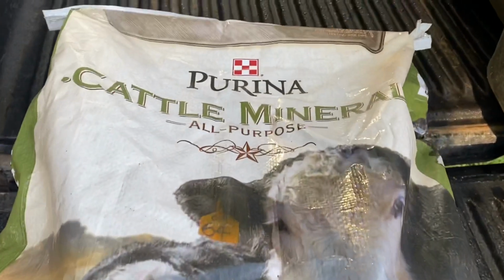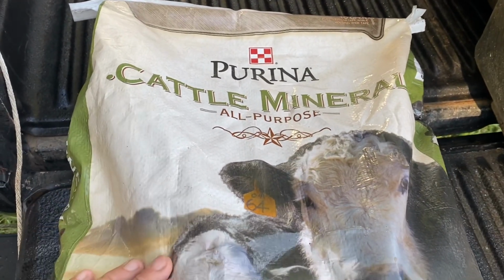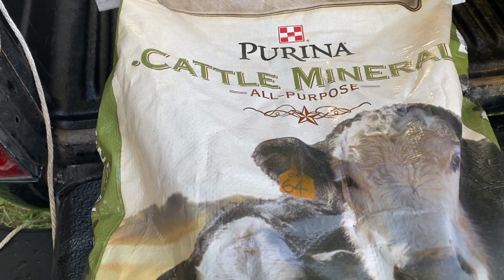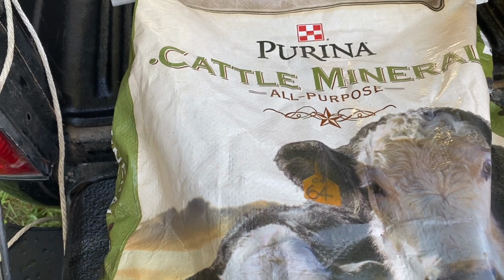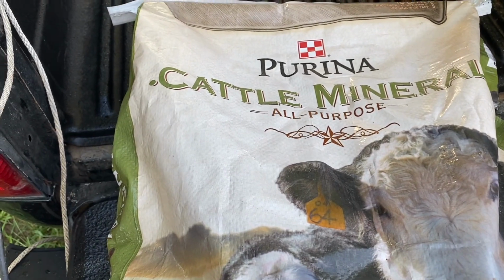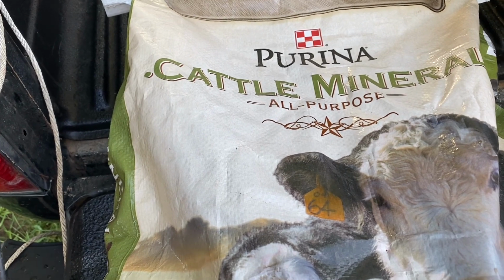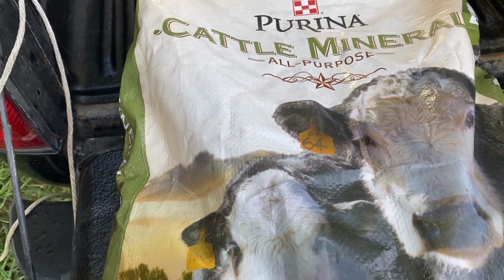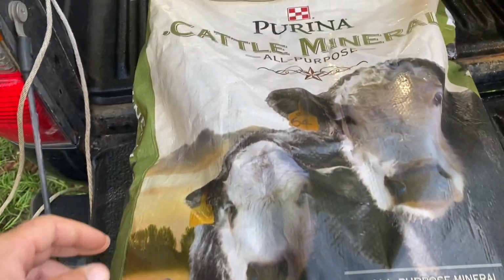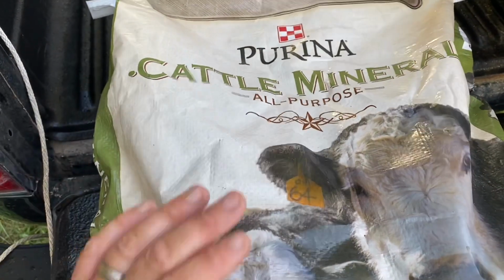This is the mineral I use, Purina cattle mineral all-purpose. It works really well. It just doesn't have all the copper that the goat mineral has. That's the only difference between cattle mineral and the goat mineral, and the price difference is about half. This 50 pound bag is about $30. I'm not even sure what the goat would be. I haven't priced it in a long time.